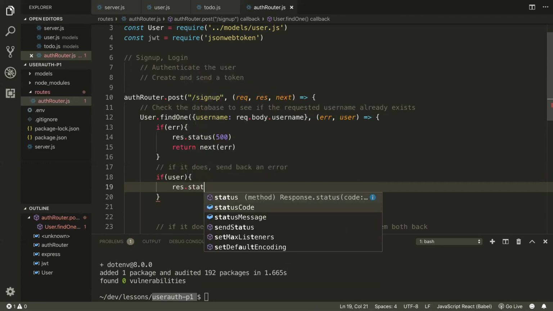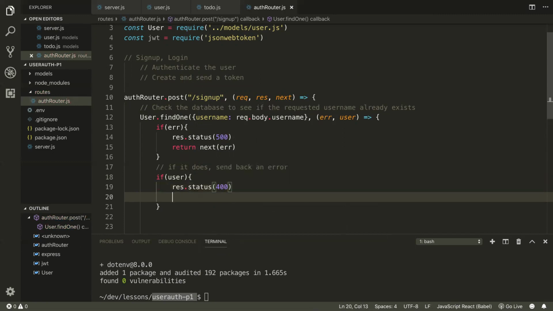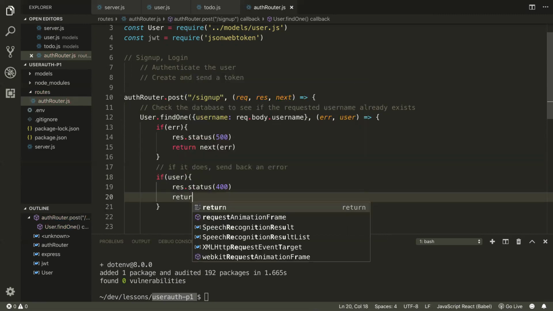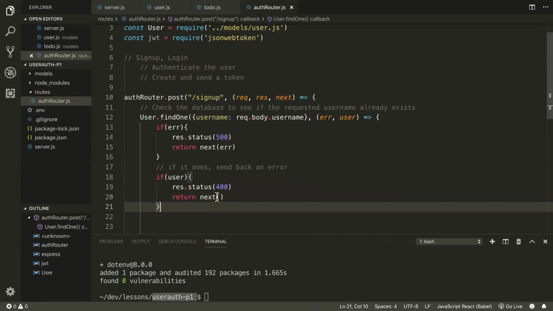So we'll set the status to a new status code. The 400s are for authentication errors, so that's what we'll be using here. 400, not 4,000. If the user exists, let them know that's not an authorized request. That doesn't match because that user is already taken. But then we need to send an error. But do we have an error object to send?